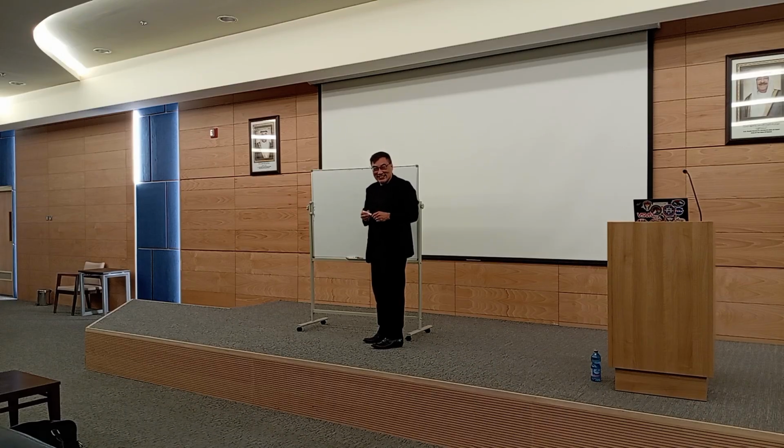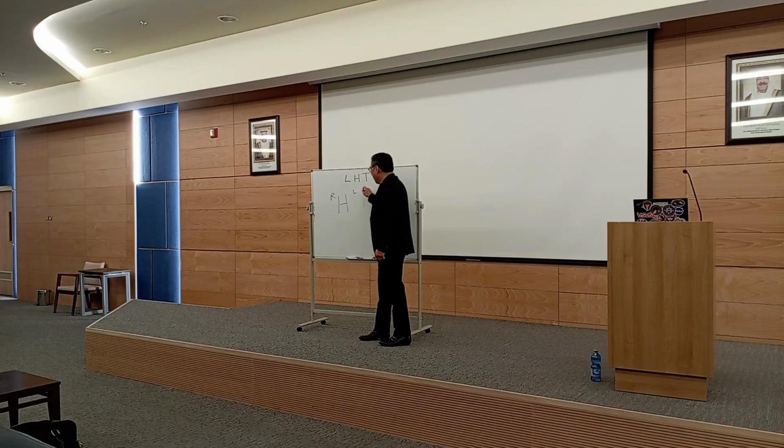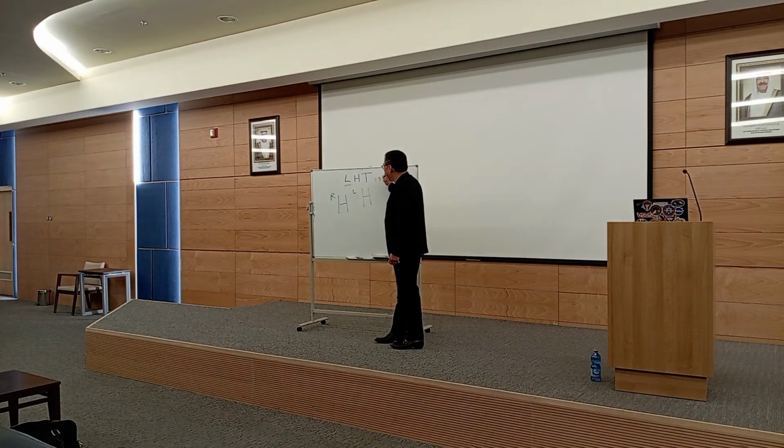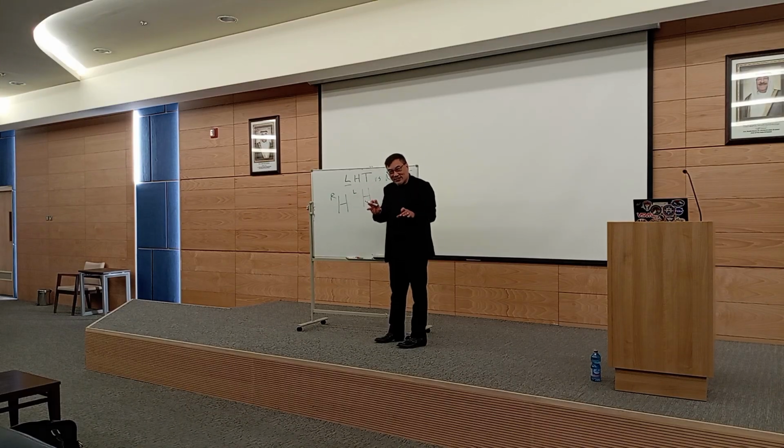Left hypertropia, four muscles. It could be that the left eye is higher, but it could also be that the right eye is lower. We call that a hypo. If it's the left eye that's higher, that means the depressors of the left eye are weak. Can you name the depressors of the left eye? Left inferior rectus. The left inferior rectus muscle.